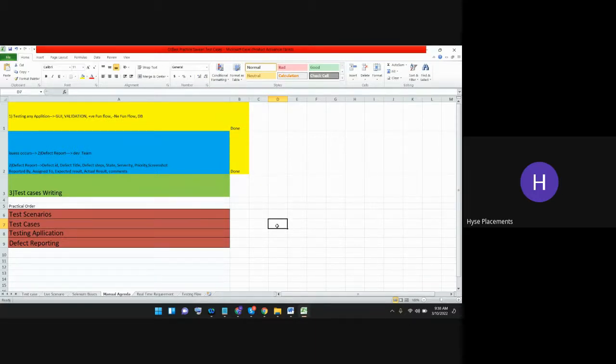What are the 3 cycles, ma? Testing an application, is it completed or not? Completed, sir. After that, while you are testing an application, if you observe any mistake, you need to make it a defect report. Second thing, is it completed or not? Completed, sir. Okay, now the third cycle, what would be the third cycle? Today we are going to work on test case writing.